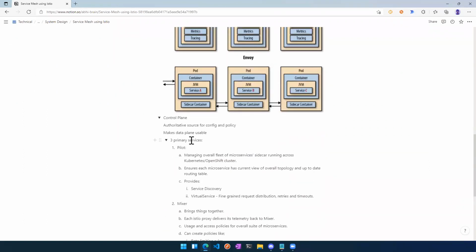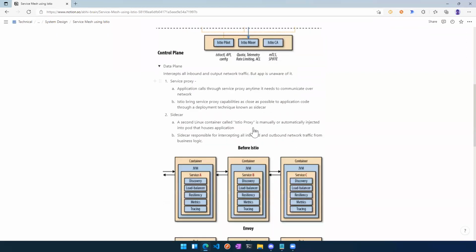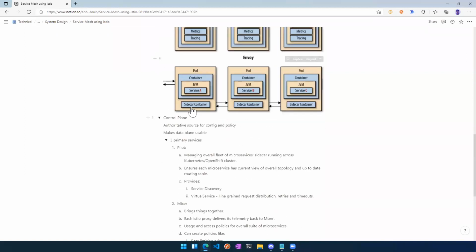When I discussed the control plane, I told you there are three components, right? Okay. So the control plane, we are moving there. Just to answer a few of the questions, this sidecar is also a container, also a small microservice. Each sidecar container is attached to your microservice, and you can have all the common functionalities in the sidecar.